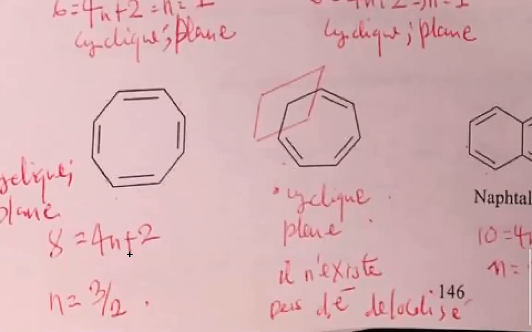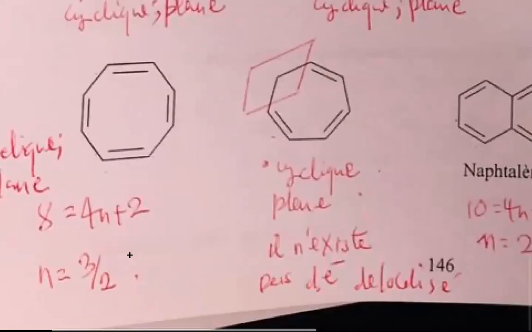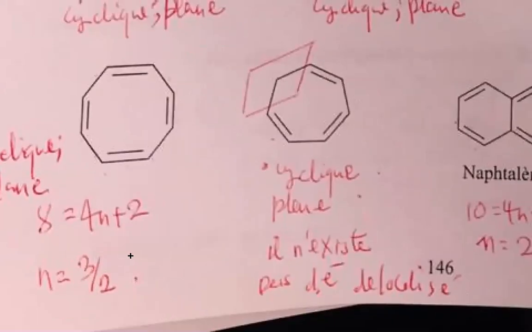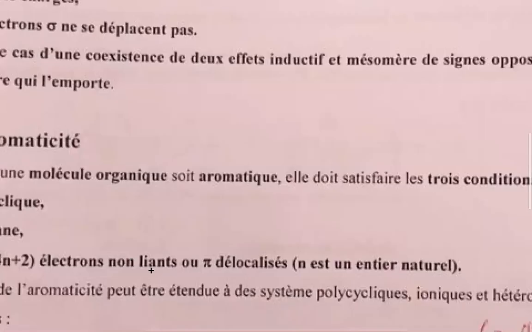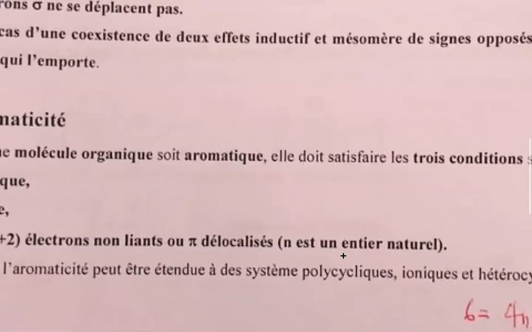So are we trying to say if it's not a whole number, if it's a fraction, then it's not an aromatic hydrocarbon? Because the idea here is n is a natural number. It's supposed to be a definite whole. Now, if I say whole number, I mean another class of numbers. It should be a definite natural number.